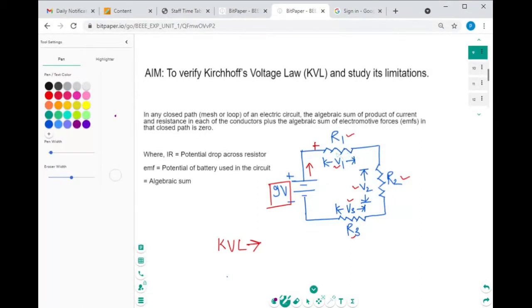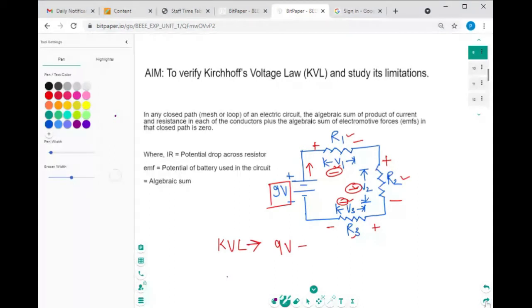After this resistor, what is the definition of a resistor? It opposes the flow of current. If it opposes the flow of current, then the potential will drop right here, so this convention we will take as negative. Again you will take the positive convention at the starting of R2, and then the negative convention after the resistor. So you understand how we will take the sign convention of this particular circuit, then we will apply Kirchhoff's voltage law.